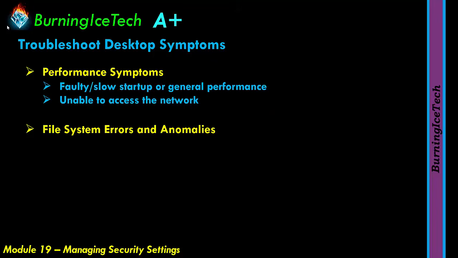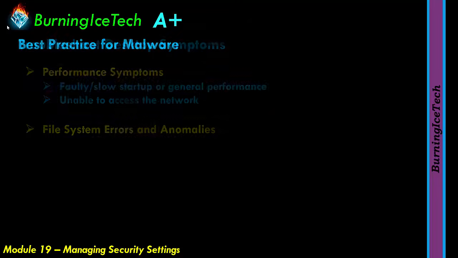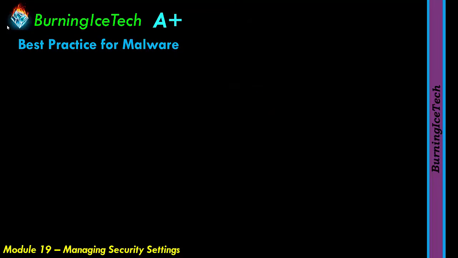Anyway, folks, since we are talking about malware here, or anomalies, let's talk about best practices for malware. I've kind of given you guys some of the steps here already. So when it comes to removing malware, or when you suspect malware, or when you've just discovered malware, there's a couple of best practices that we need to execute. You probably don't have to do my list exactly, but the list I'm about to give you is the official list from CompTIA, and this is what they will test you on in the exam. So remember the order.